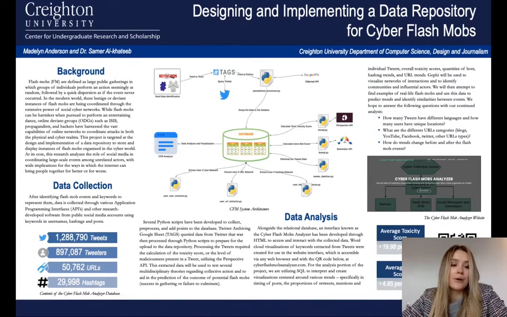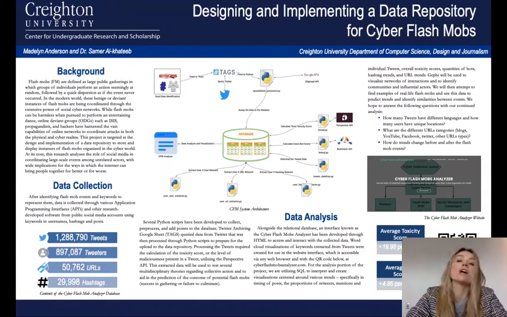So after the literature review, we went through different APIs to collect data with the keywords that we found in these literature reviews. So we used the Twitter archiving Google Sheets to extract tweets from Twitter using these keywords.